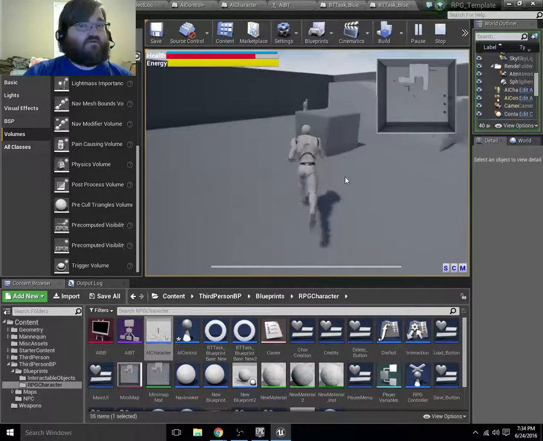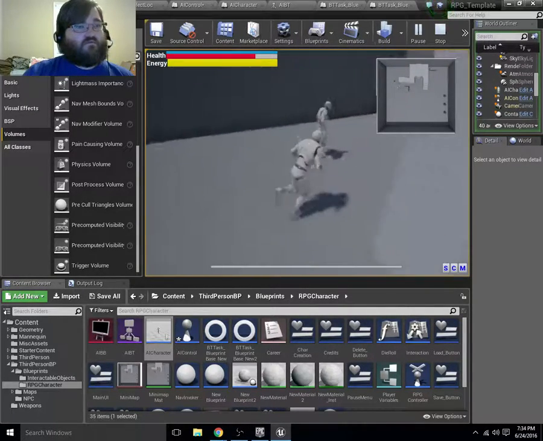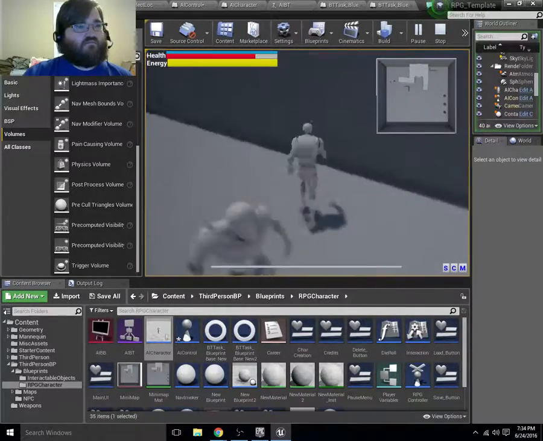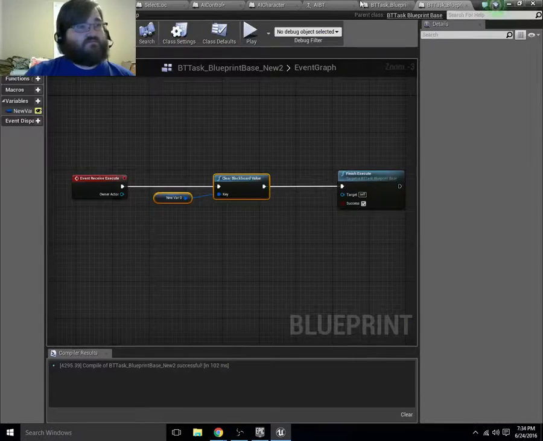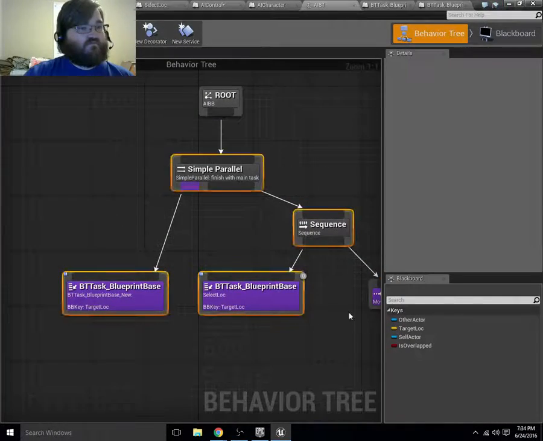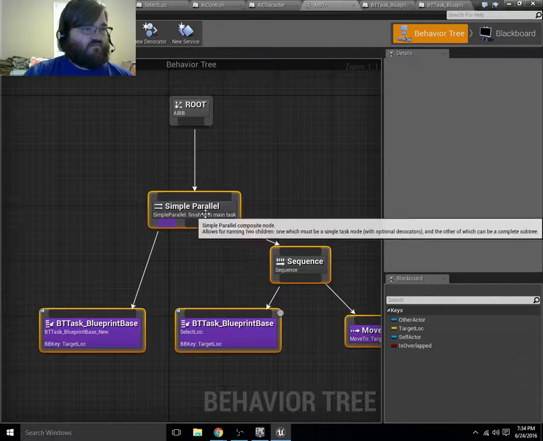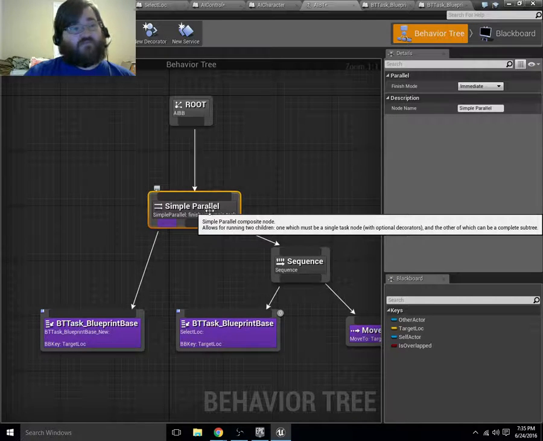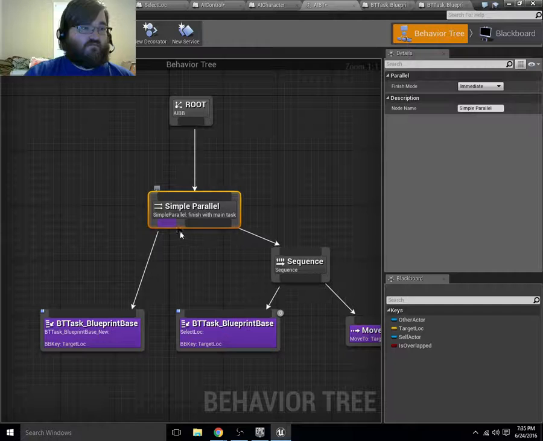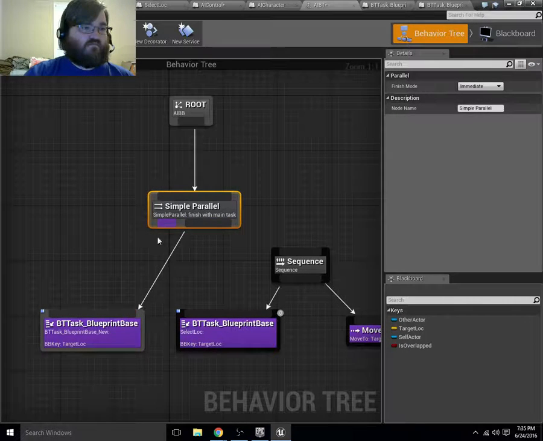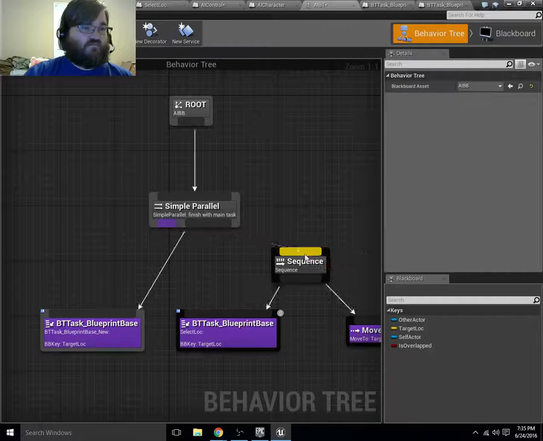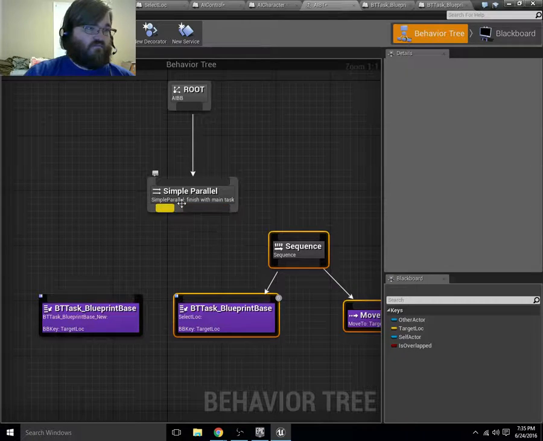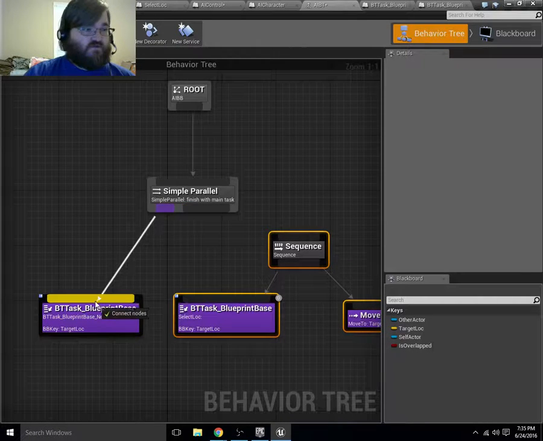If I understood correctly. Apparently I did not. One of which must be a single task node, and the other which can be a complete subtree, with optional decorators.